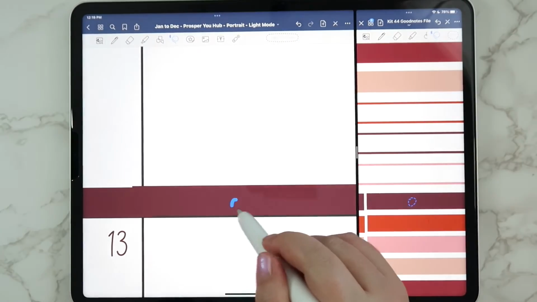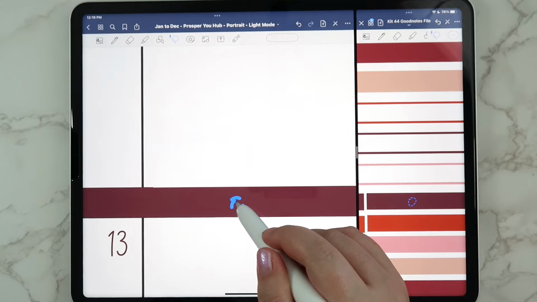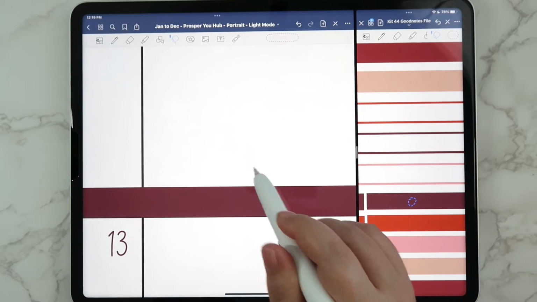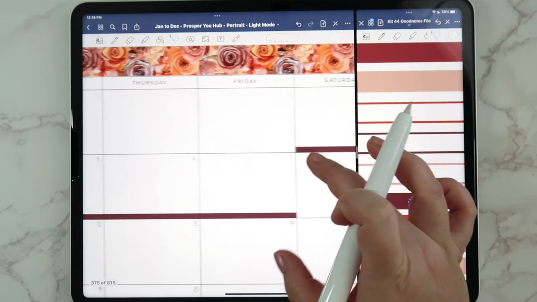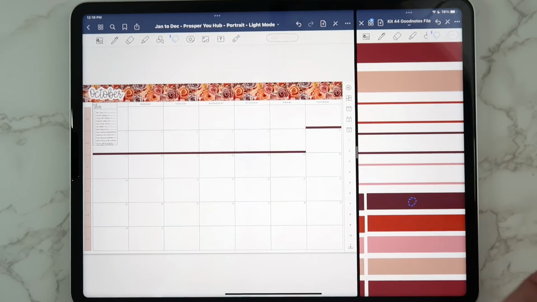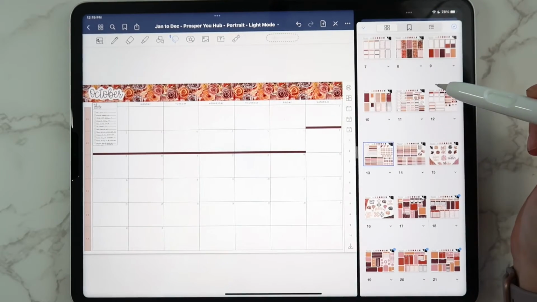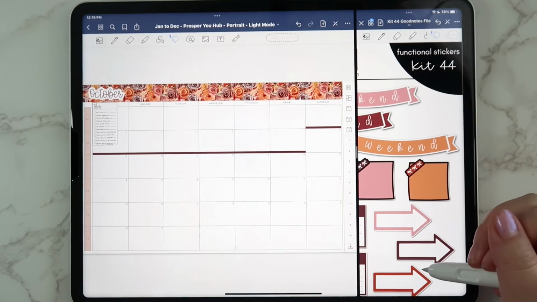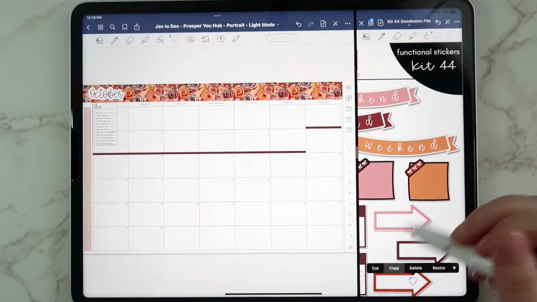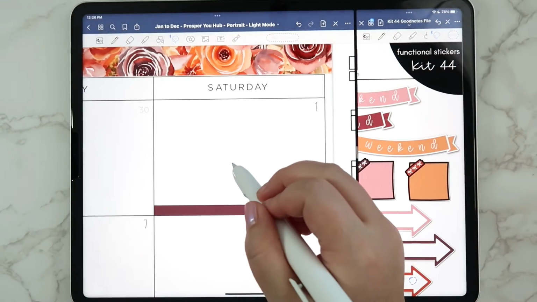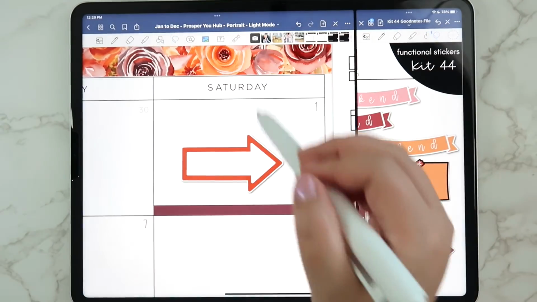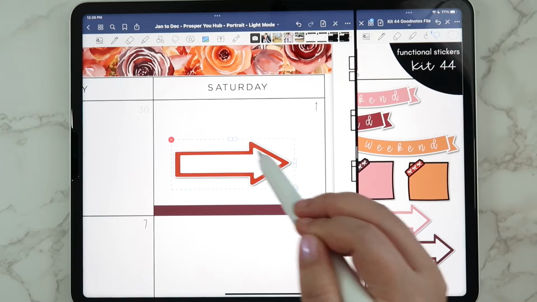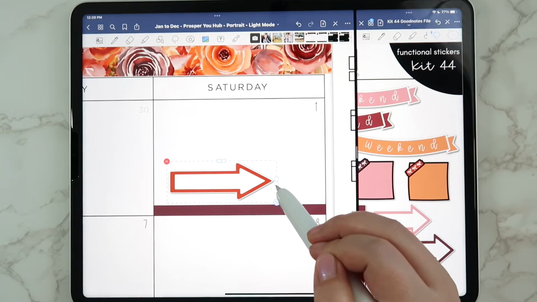And then I'm gonna just move that down. And that should be good to go there. So that was easy enough. And then I'm going to grab an arrow, and I think I will use this more orangey one. And I kind of like stretching the arrows out a little, like that. I don't know, I like the look of that a little bit more.